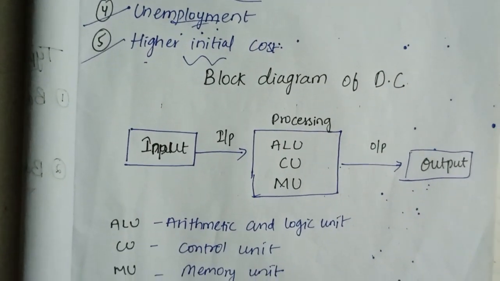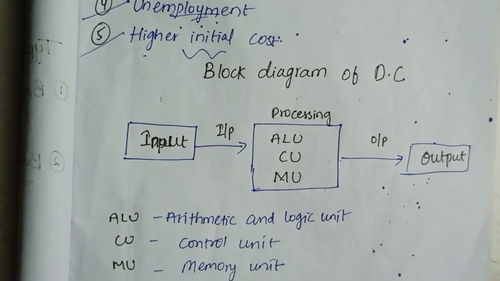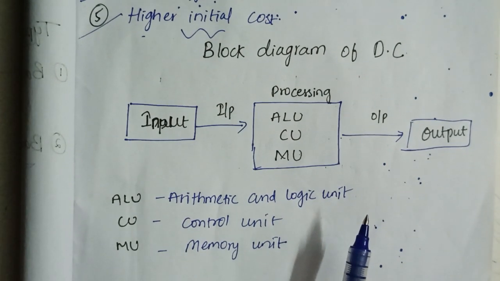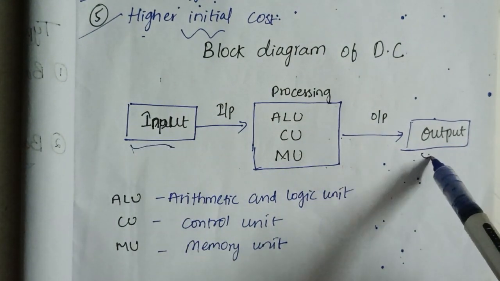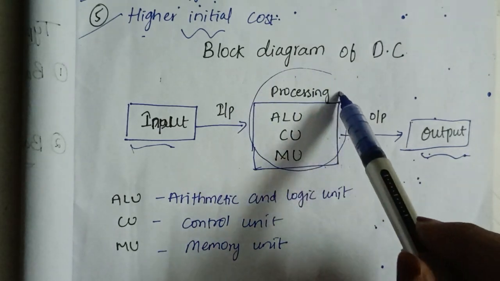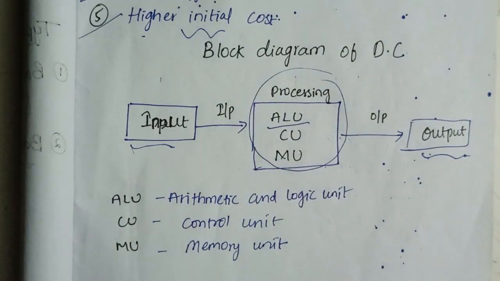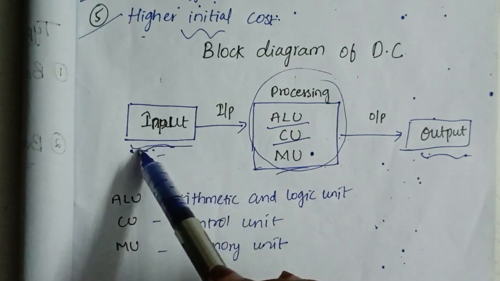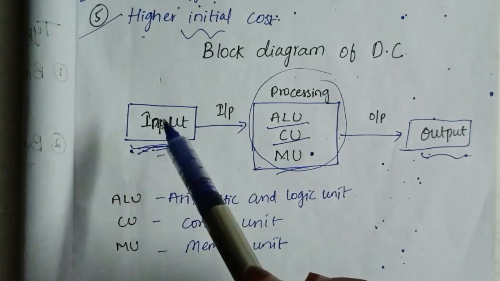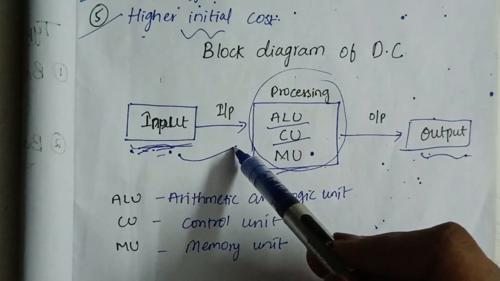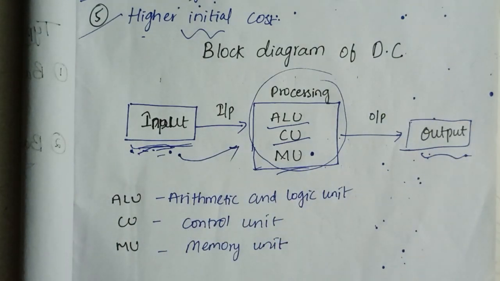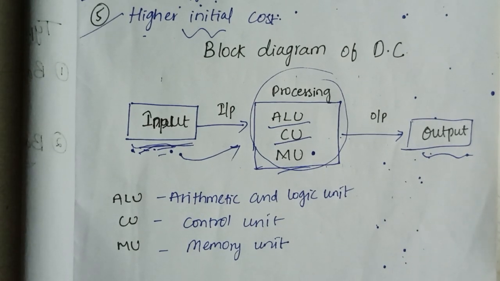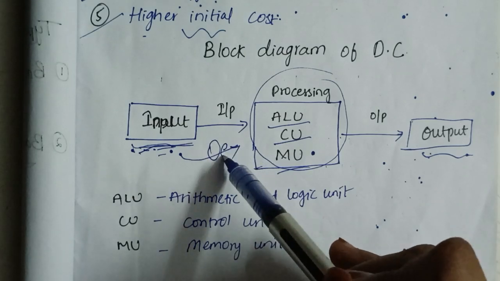Okay, now let us see the block diagram of a digital computer. As I said previously, it takes input, it gives output, while processing it in between. We have the arithmetic logical unit, control unit and memory unit. So first the input is given to process. The input is given in human readable language, then it is converted to machine readable, which means binary. Generally we do not speak in zeros and ones, right? Binary is all about zeros and ones. It converts all our human readable things into zeros and ones.